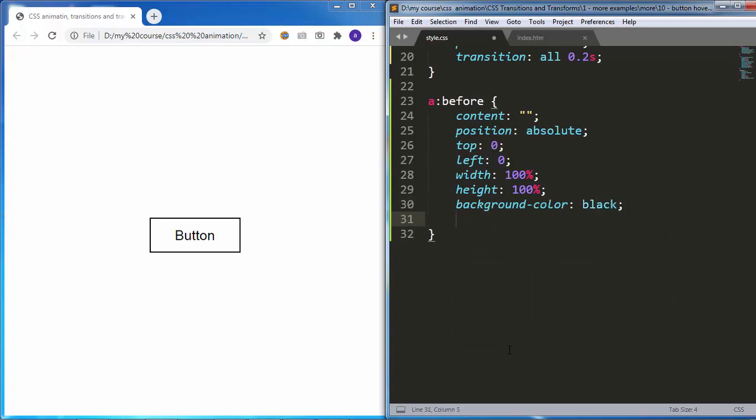And in order for the text to appear above it, we will add z-index -1.